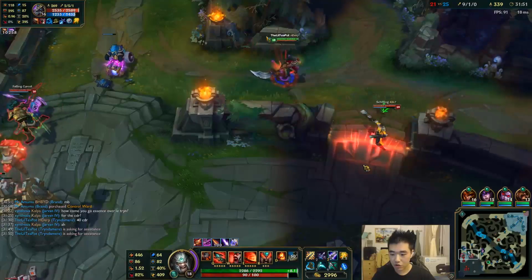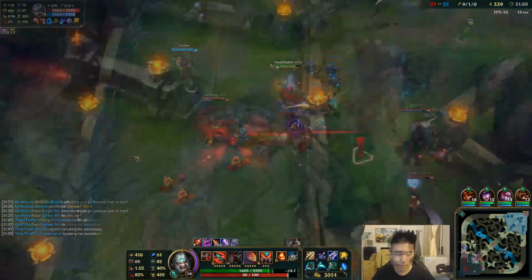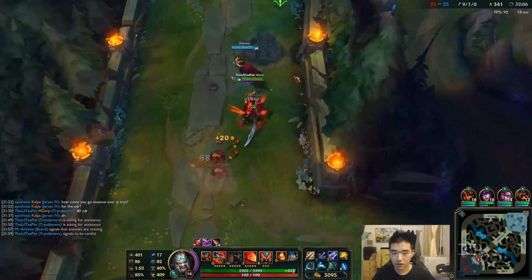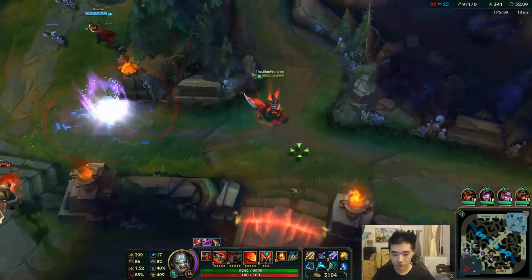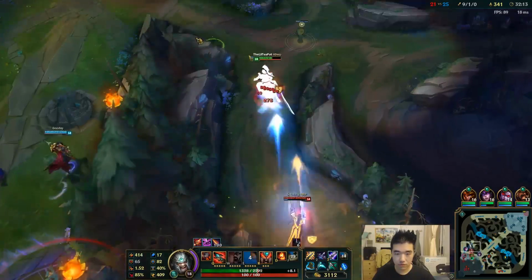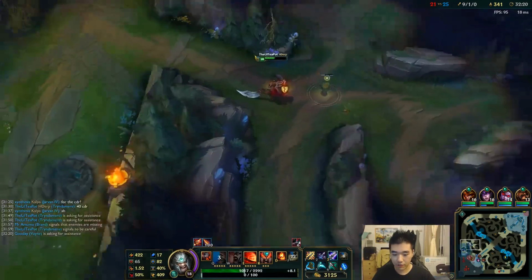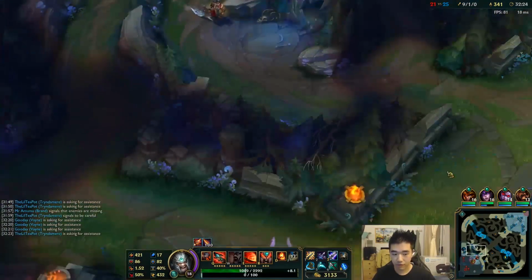We need to get these 2 lanes shoved. We need to back away. No, don't get caught. I feel like this Vayne should be with them, not with me. Oh my god. Wow, he's going ham. I'd go in on him if the Ahri wasn't behind him. Vayne's making the right call.